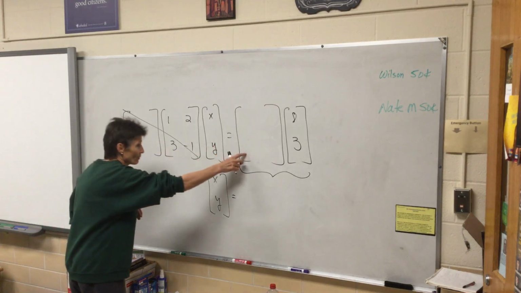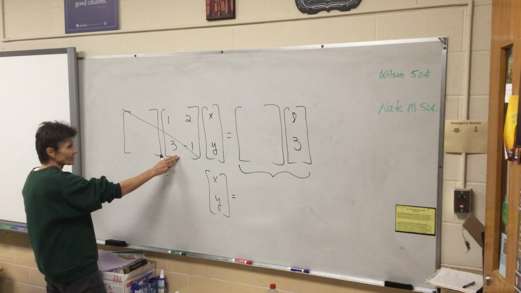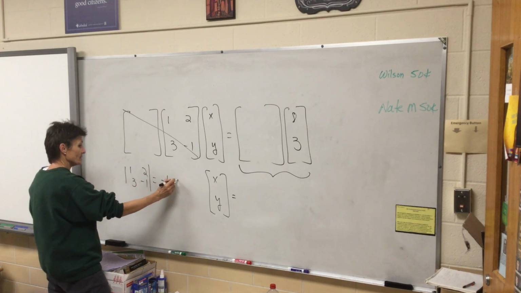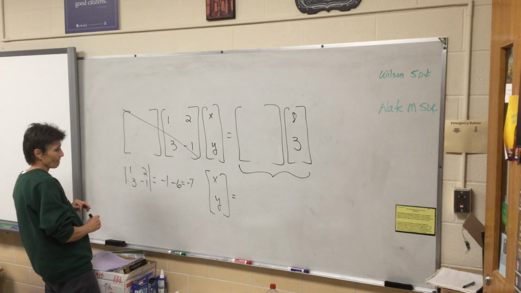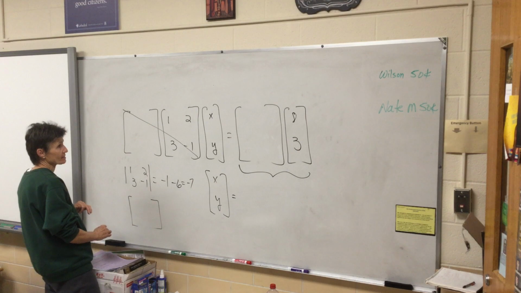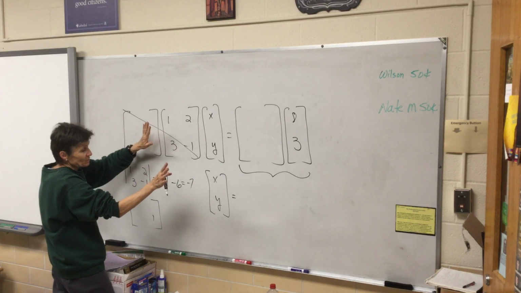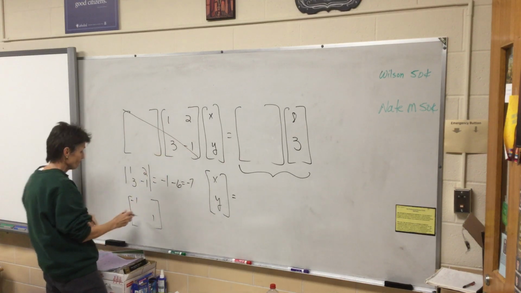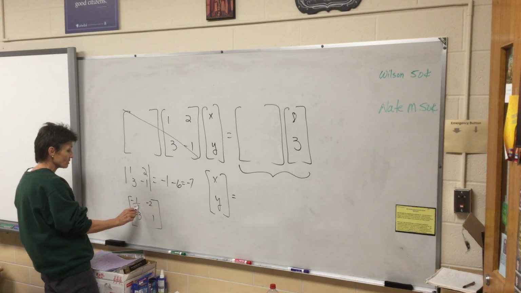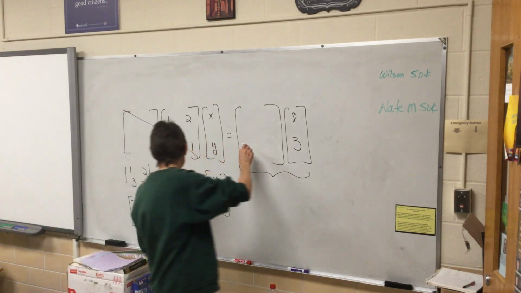So I need to find my inverse, doing what I just did. So here's the coefficient matrix. That's what I'm finding the inverse of. So the determinant will be, oh gosh, is it -7? Yeah. Okay. And then my adjoint, my new matrix, I'm going to switch these two numbers. I'm not just changing their signs, but that's what it looks like. I'm actually switching them, and then -3, -2. Now I'm going to divide all those by -7, and that is my inverse matrix.